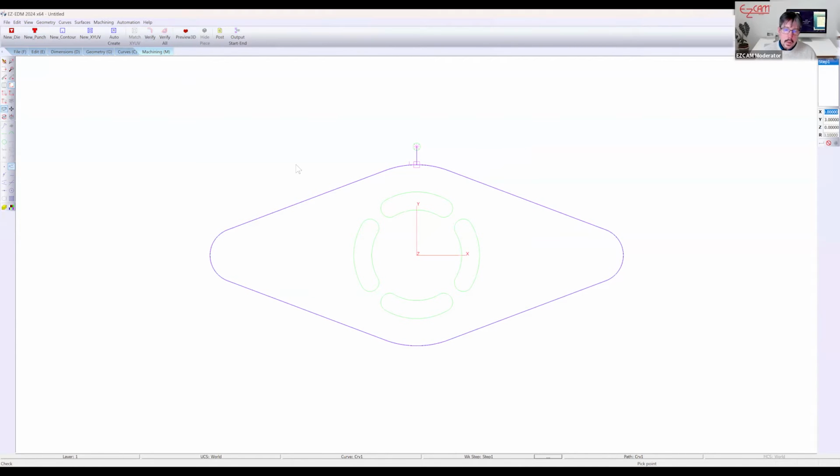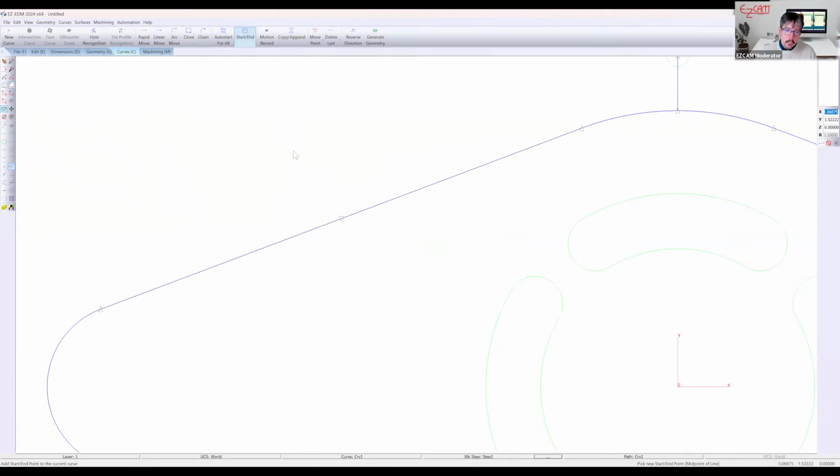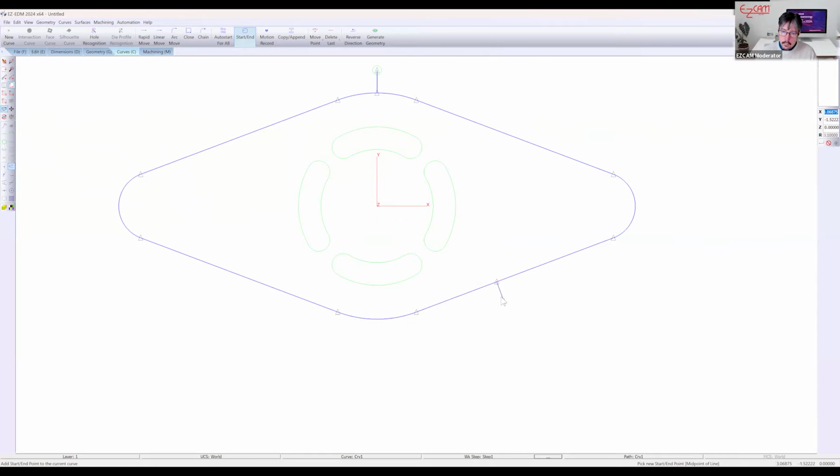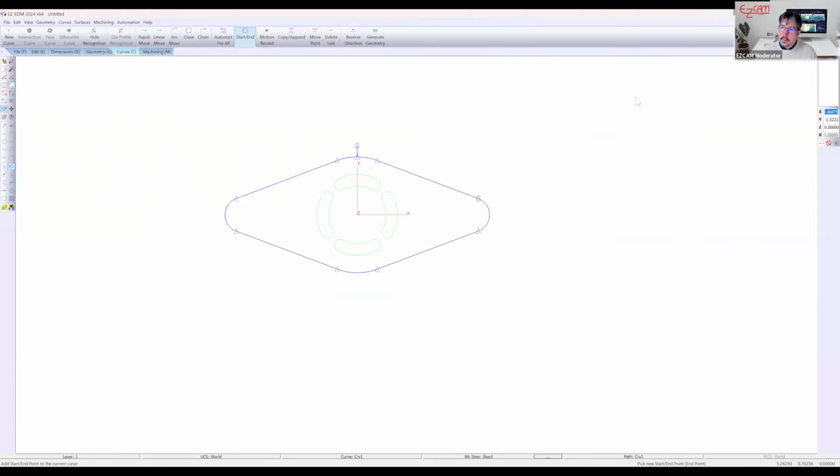And we'll verify that. Okay, maybe we have some tabs that we want to include so that the part doesn't drop out. So you just go back to start and end. I'm just going to use snap to screen. And you can see that I can make tabs. If we verify that again, we have all of our stops. Now to eliminate tabs or start and end points, we just click on that icon again. I'm going to use snap to all, zoom right in. There we go.